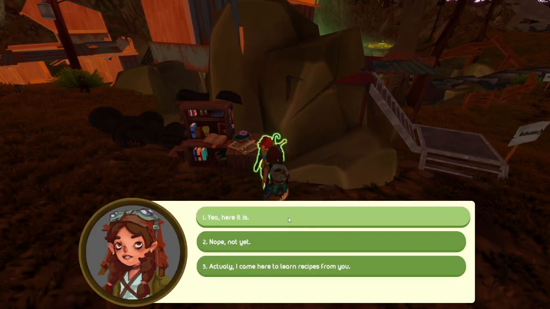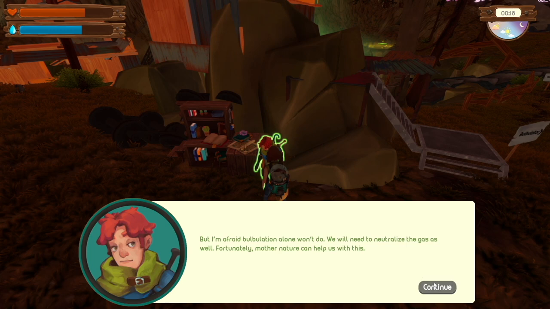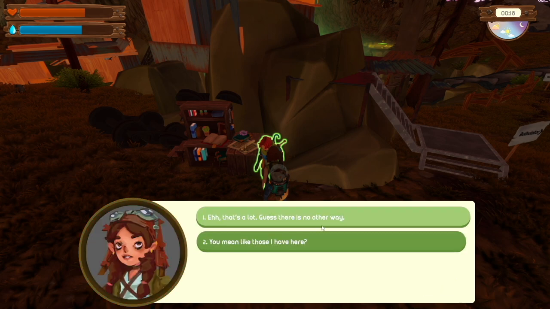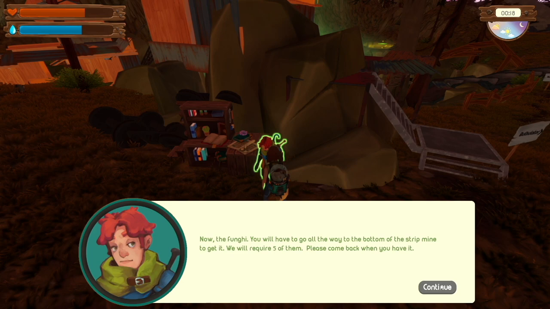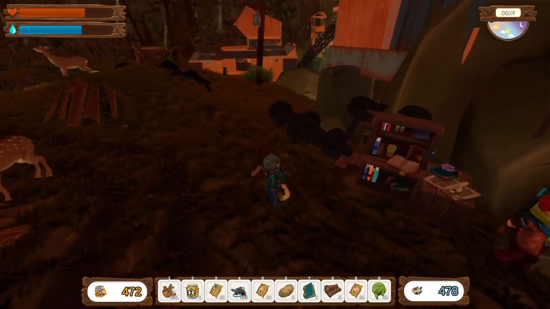Here is your Bulbulator, buddy. Another quest. The Bulbulator alone won't do. Of course not. There's a mushroom living at the bottom of a nearby strip mine. Oh, okay. So I've given him the materials to build a bridge across the river. Now I have to get some cleansing mushrooms in order to deliver the Bulbulator to the bottom of the pit. This is so involved. Why doesn't Rudy help me at all?